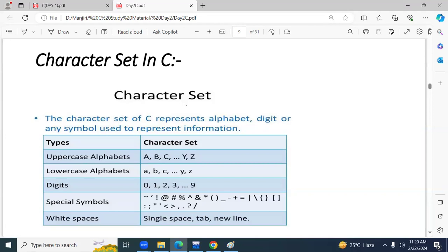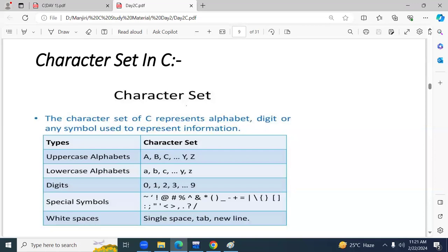In English, if you are writing a spelling in capital letters or small letters, it doesn't matter. Both are pronounced the same and both meanings are the same. But in C programming, if you write the same spelling in capital letters and the same spelling in lowercase or small letters, then it is considered as totally different. Remember this thing.